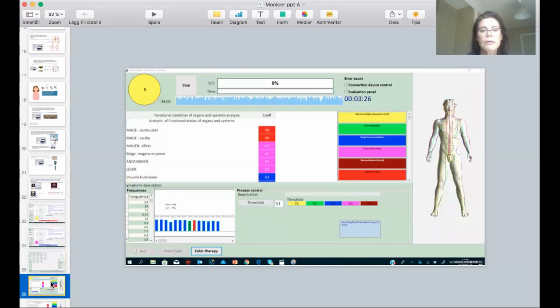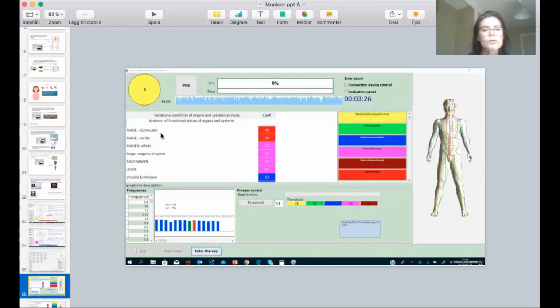And also here, what you can see is when you have done the general correction. So you do the first, you do the differential evaluation, you find out the actual status of the body, and then you do the stress test, and you eliminate the viruses and bacteria, and then you do the general correction. And that means you're going through all your meridians and acupuncture points, and you're getting these acupuncture treatments without needles. And this will re-energize your meridians and your acupuncture points. And when that one is done, this picture shows up.